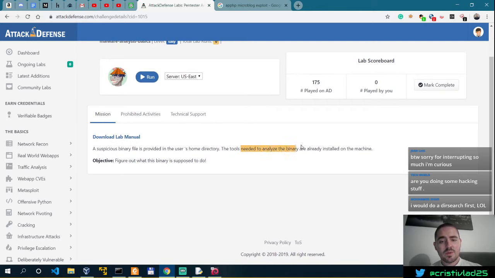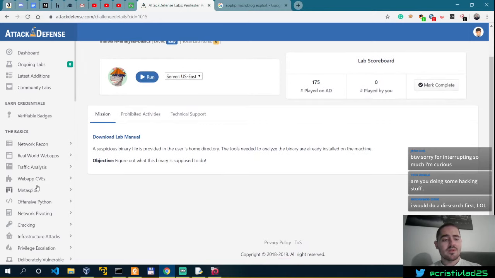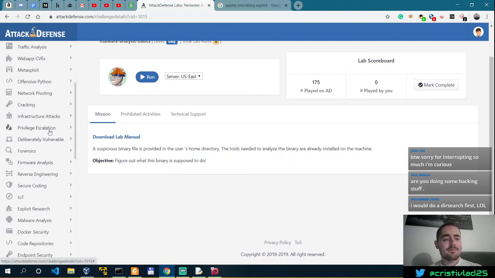The tools needed to analyze the binary are already installed on the machine. Figure out what this binary is supposed to do. This could be interesting. I'm not very versed with malware analysis, so we should just leave it aside.